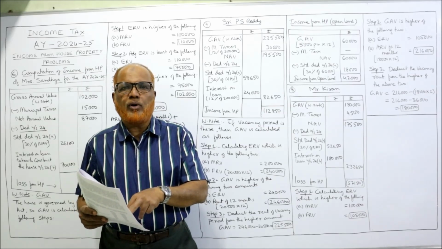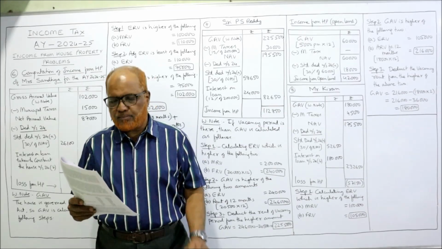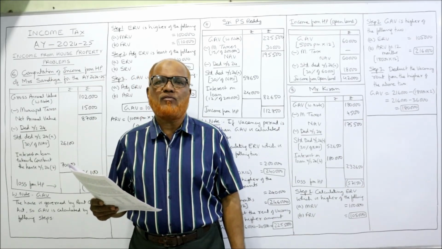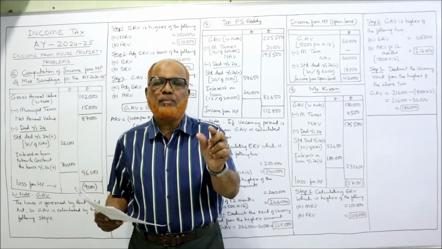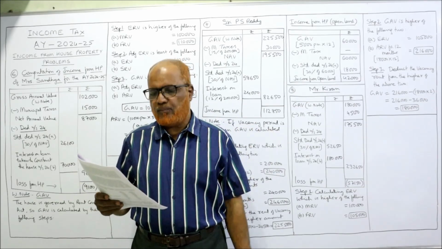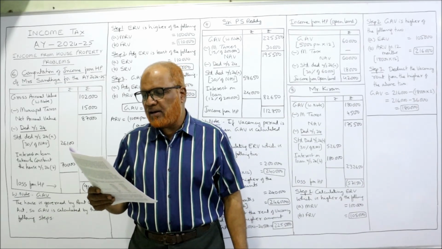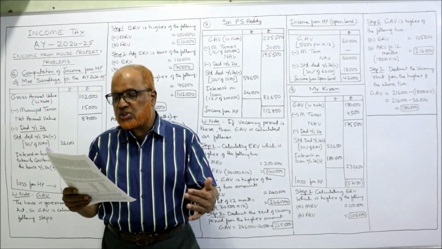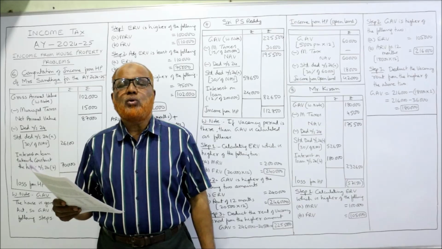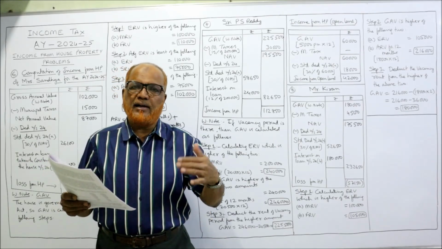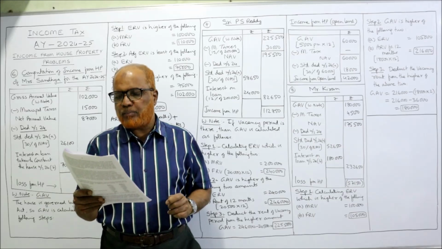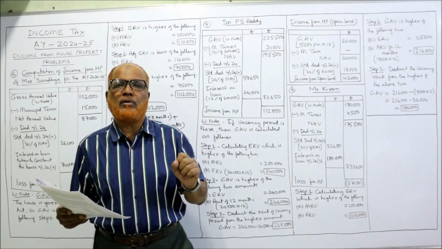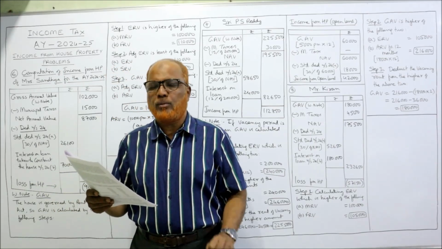So in this problem, the new point is vacancy period, 1 month. And the rate of municipal taxes 15%. 15% of MRV. Municipal taxes will be calculated on municipal rental value. And he constructed the house by raising a loan from HDFC, and the interest paid during the year 12% on the outstanding amount of 2 lakh. So 2 lakh rupees loan outstanding, on that interest is payable 12%. So 12% of 2 lakh, 24,000, that is the interest paid, will be allowed as deduction under section 24B.